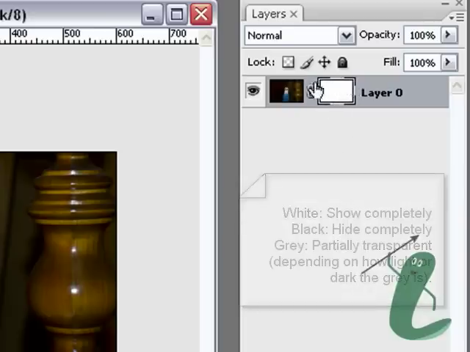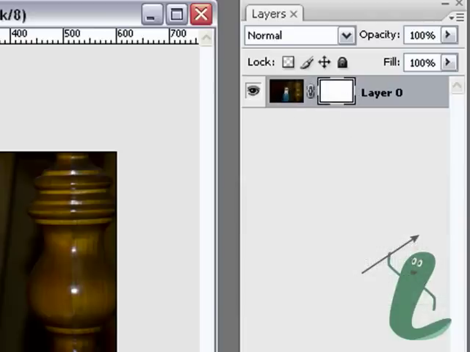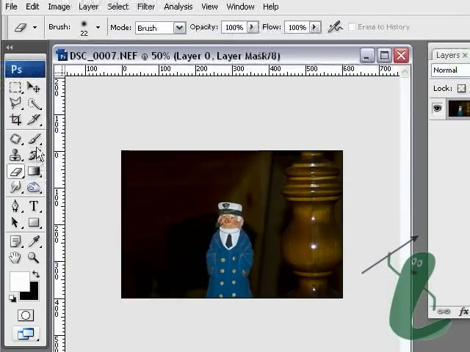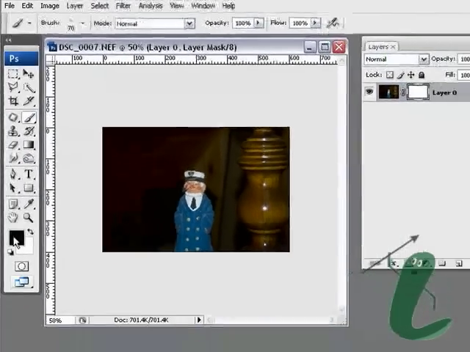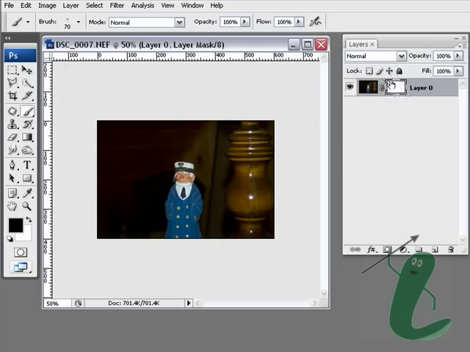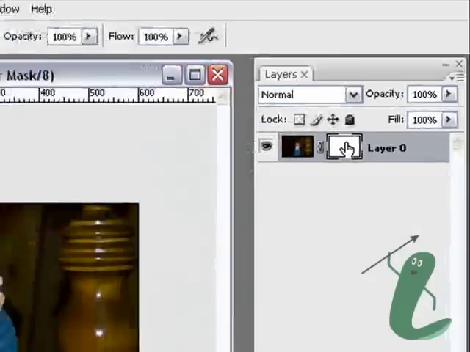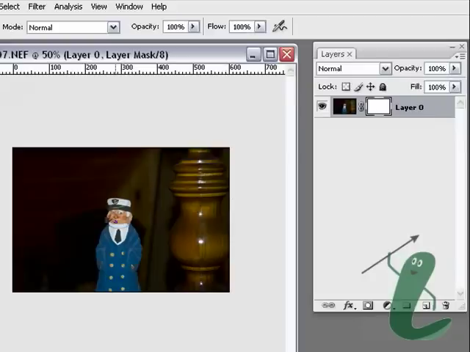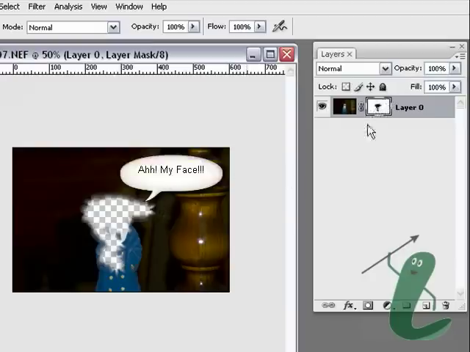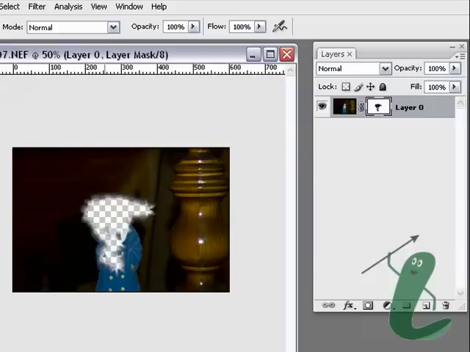So you see we have a completely white area that is linked to our image. If I were to take my brush tool and get out black ink with this layer mask thumbnail selected, and you'll see if I click away and click back, you see that little rectangular box indicating that it's selected. If I paint some black on this layer mask thumbnail, like so, you'll see that as I paint, areas of the image become transparent. And you can see there's black represented here on the layer mask thumbnail. In those black areas, my layer is hidden.